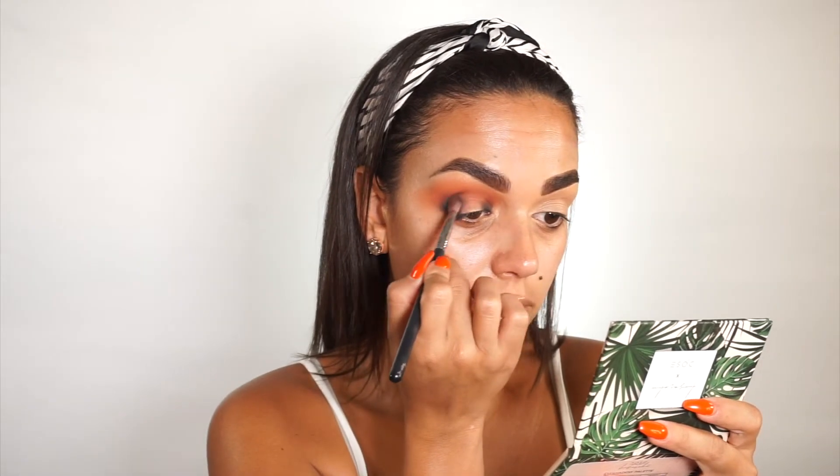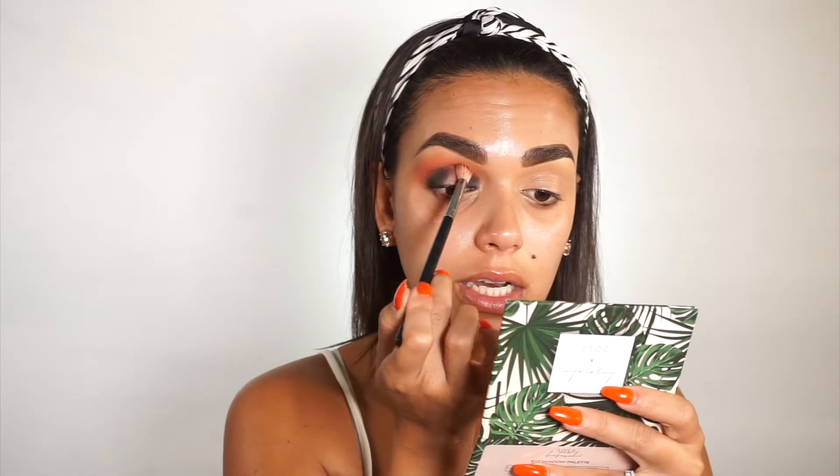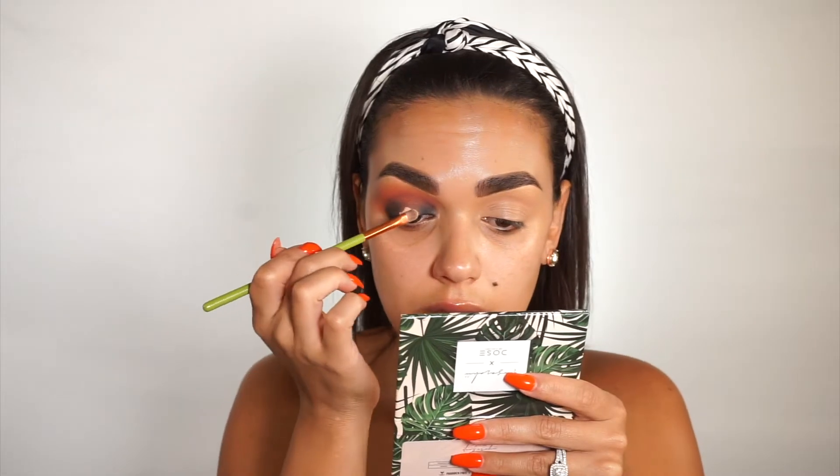It will just blend itself out into the crease. I'm going to go in with a smaller pencil brush, pick up a little bit more of that Finders Keeper black, and place it a little bit more into the inner corner, just a little higher. Then I'll go back in with the Wonderlust sienna and buff out the crease with the black, blending those colors together and dragging it into the center. So far it's turning out really nice. Now I'm going to take my Alamar Cosmetics flat shading brush and go into a little bit more ColourPop concealer to help carve out that halo eye.